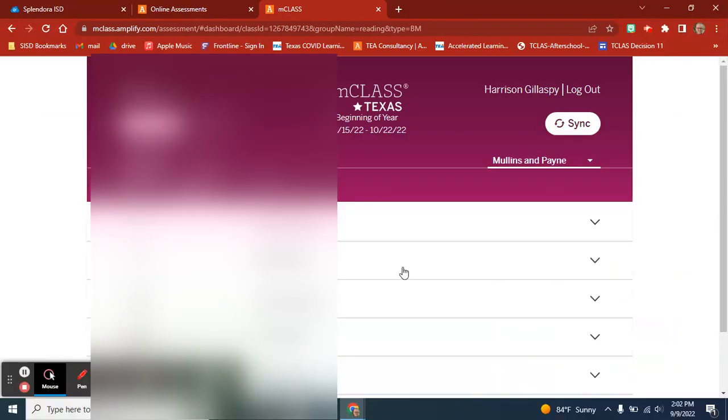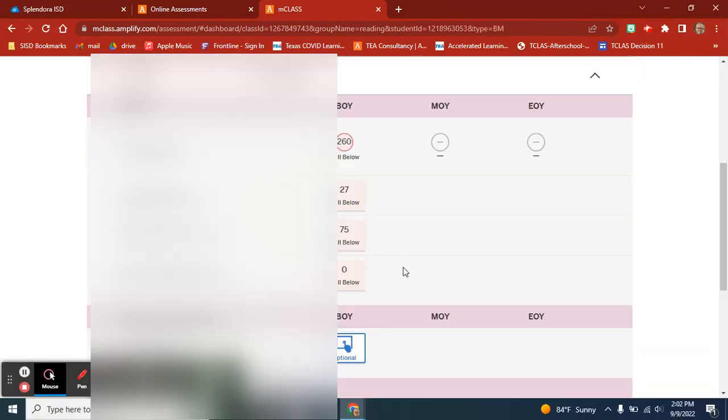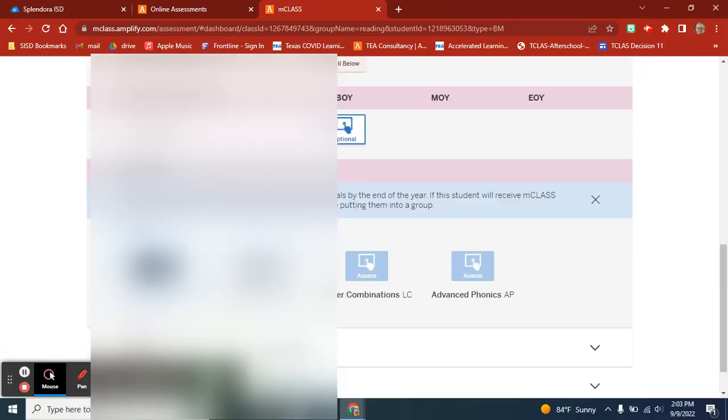Just to wrap up what I talked about in this video, I talked about the different intervention assessments that you can take for the students under this intervention tab. Take one at a time. And then I gave instructions on how you can access the maze assessment for 6th graders if it has not let them take it so far.